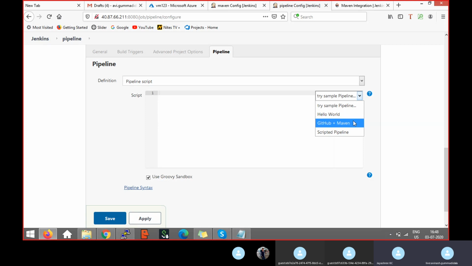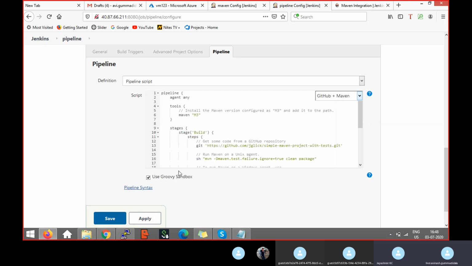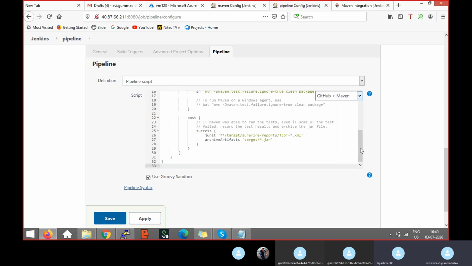Yes, GitHub and Maven. And we also have to understand about scripted pipeline as well. Okay, so this, if you say, it is little more complex compared to the previous one. So what is it telling? Same thing, agent any tools. So if you are going to use any kind of build tool to execute your stages, you can mention that there. Here we are going to use Maven. So we are naming that particular Maven as M3 because we are going to use that in the next stage like that. Okay. So here we have, go above, little above.